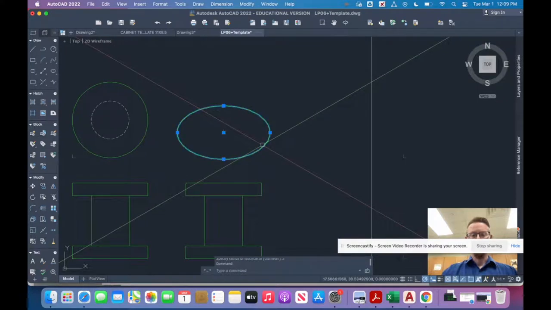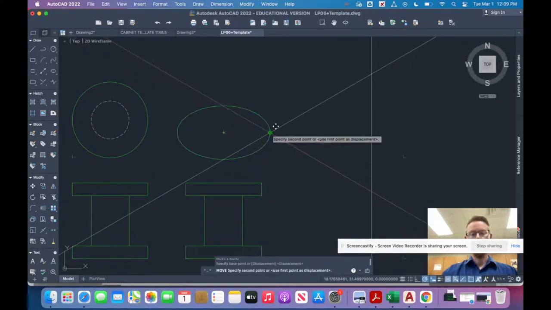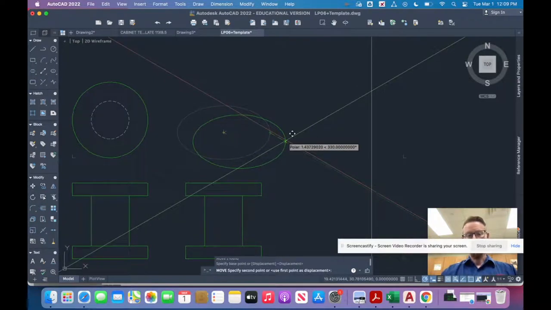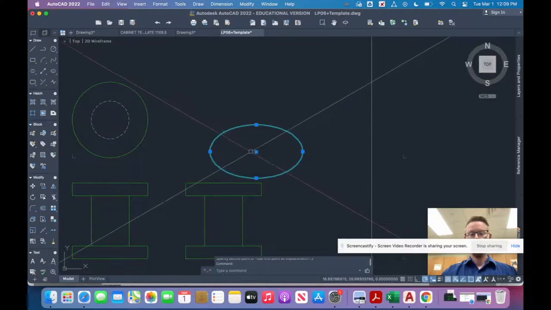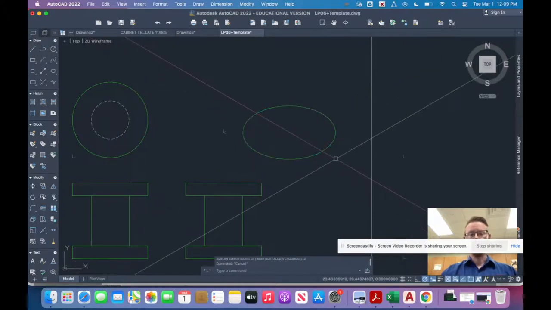Now we need to move this, so I'll select M, enter, I'll pick some random point here, aim it this way, 3, and then I'll just use this instead. We'll go that way, 3, escape.